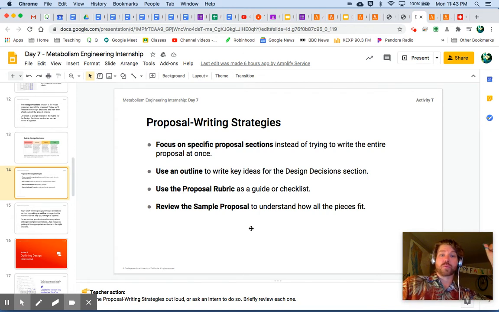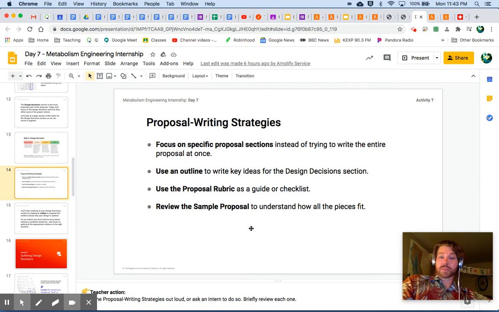Use the proposal rubric. The rubric can be found, again, in the library in the dossier, chapter 5, I believe, of the dossier. And use that as a guide or a checklist as you read through. Okay, in the Excel's column, have I done this? Okay, good. Have I done this? Oh, wait, no, I haven't done that. Then use that as like a checklist.